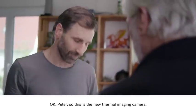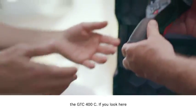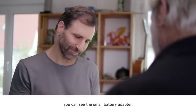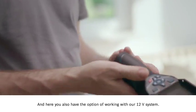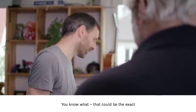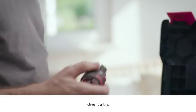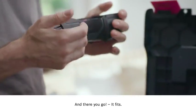Okay, Peter, so this is the new thermal imaging camera, the GTC400C. If you look here, you can see the small battery adapter. And here you also have the option of working with our 12-volt system. You know what? That could be the exact same battery that's in the cordless screwdriver. Give it a try. And there you go. It fits.